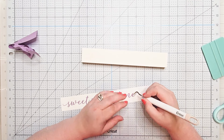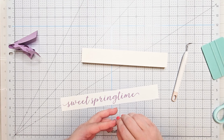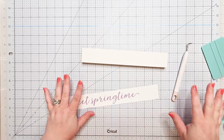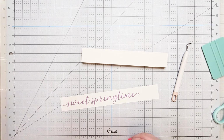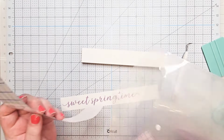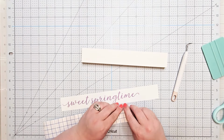Okay, so I'm just weeding out the middle, and coincidentally, this is the only purple vinyl that I used for this video, so it's kind of like out on its own, but I'm okay with that. Usually I try to have a cohesiveness with everything, and it just didn't happen that way. Bring out some new transfer tape. I think this will work.